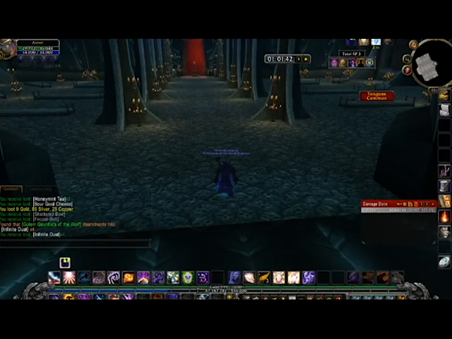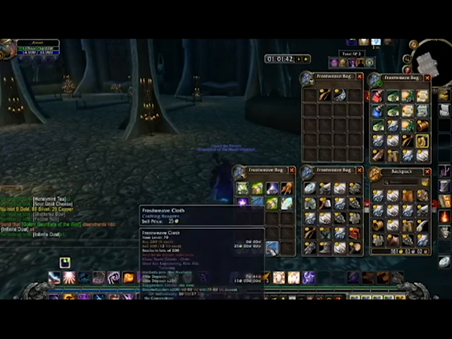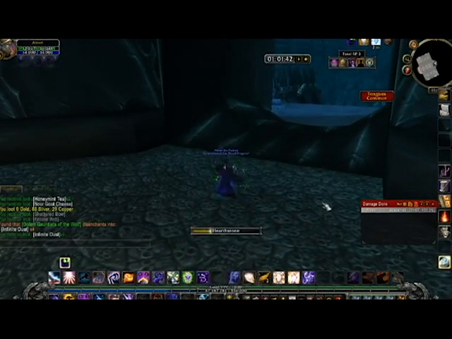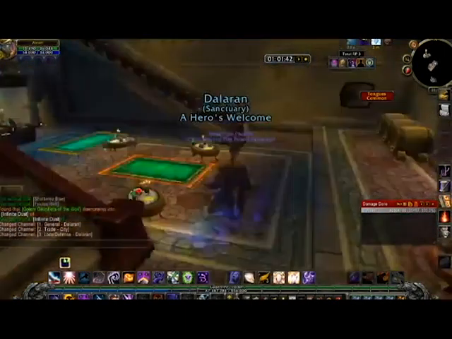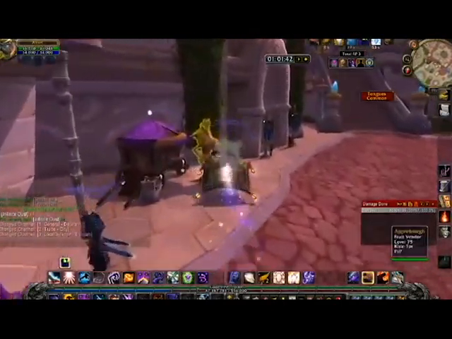Right, so after 1 hour and 1 minute, I kind of went a little bit overboard. I now have 600 Frostweaver cloth and 54 cloth. So let's go to Dalaran, and let's start by selling all this stuff that I have in here.